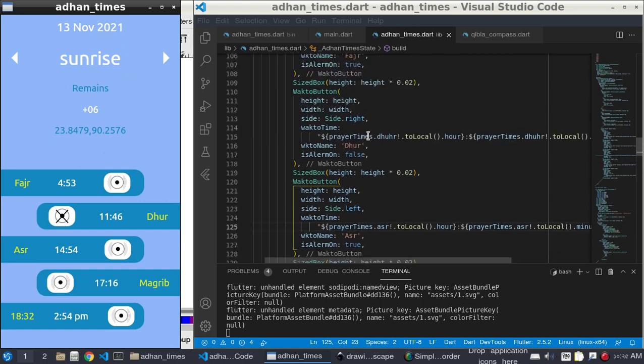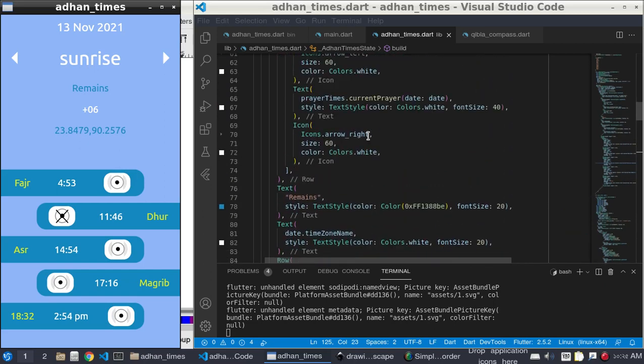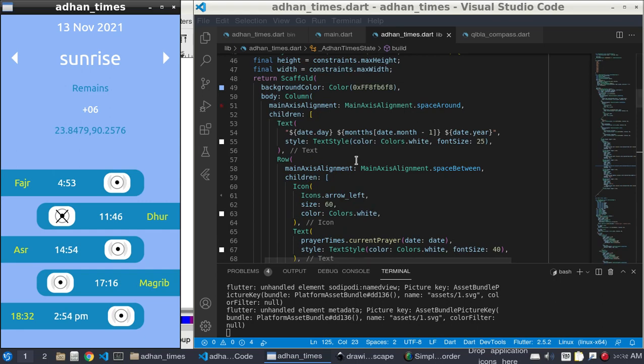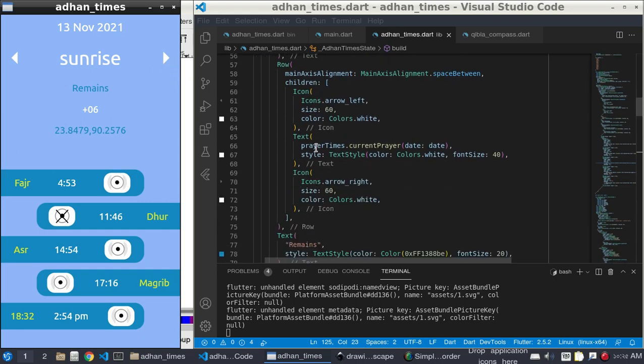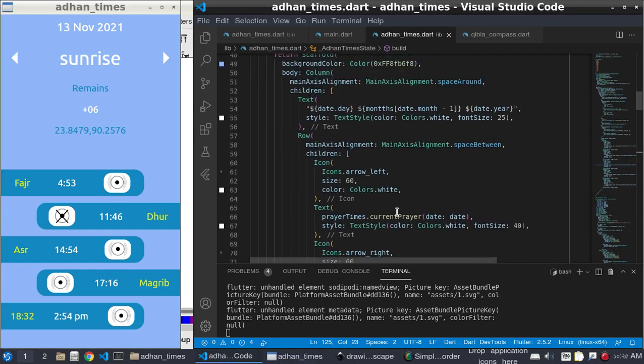Instead of sunrise, you can pass date here and change the date, and that is what I thought.